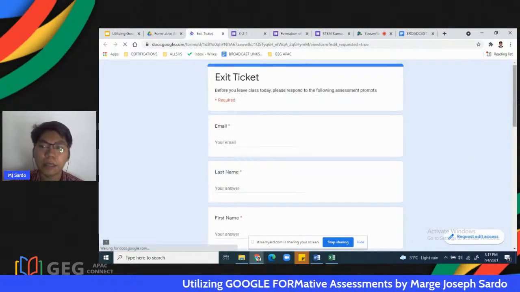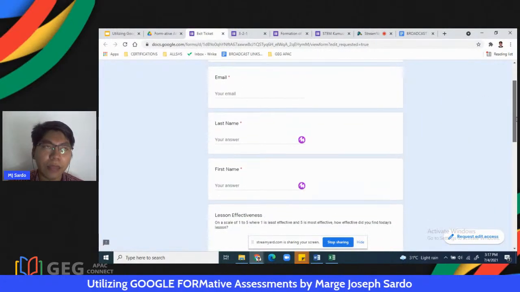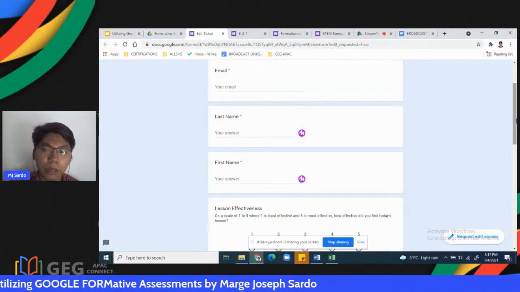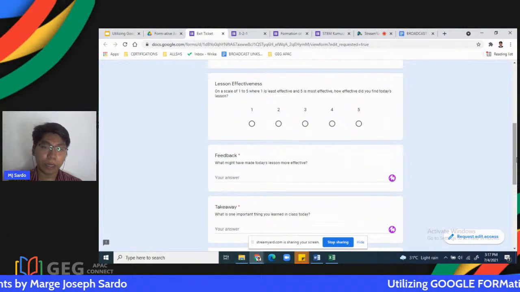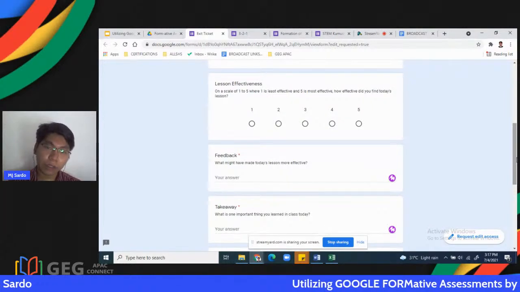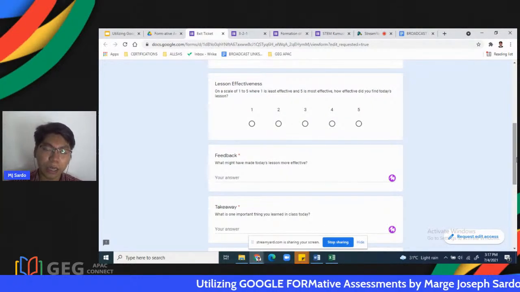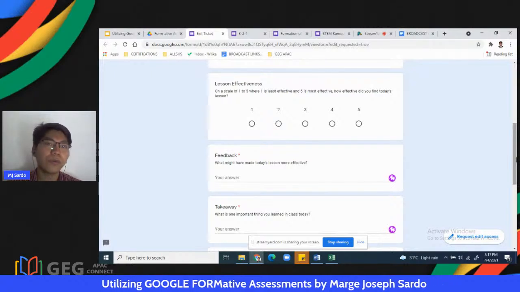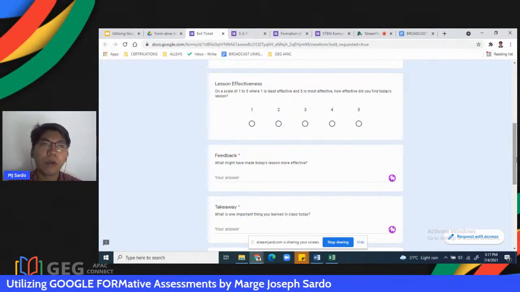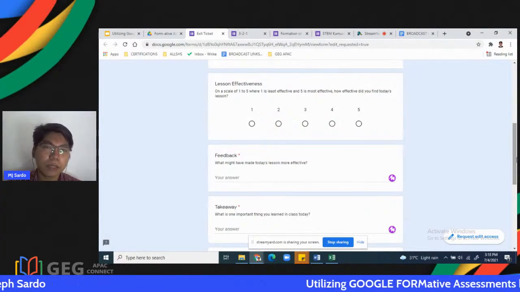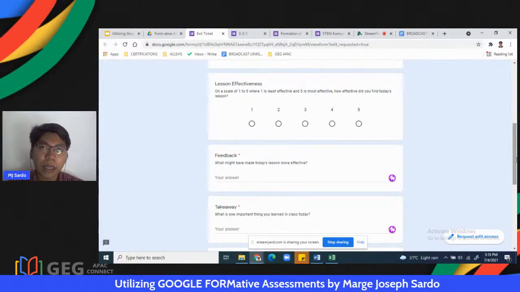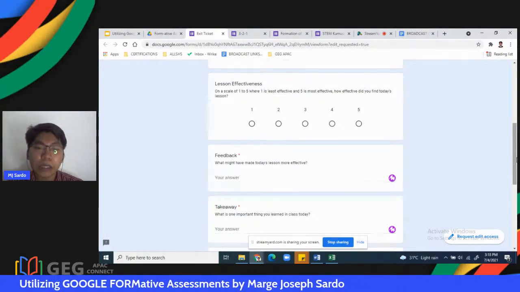So yan. Exit ticket, same. You need to gather personal information to make sure that they are safe. And then, students can evaluate kung ano yung effectiveness ng lesson na meron sila or na-discuss sa kanila. Also, you can use this tool to evaluate kung ano ba yung expertise o yung pagkakaintindi ng mga bata sa bawat lesson. So, nasaan na ba sila? If i-rate nila yung kanilang understanding, ano yung rating, and bakit. So, pwede natin siyang gamitin.